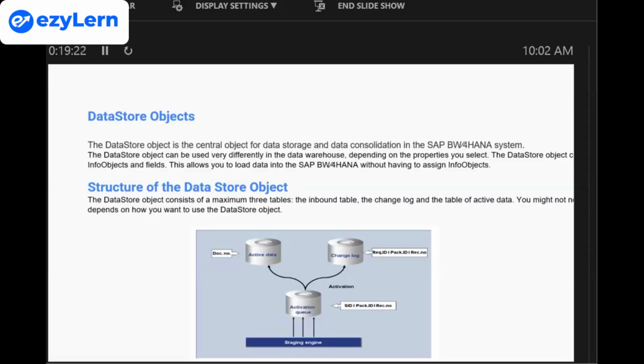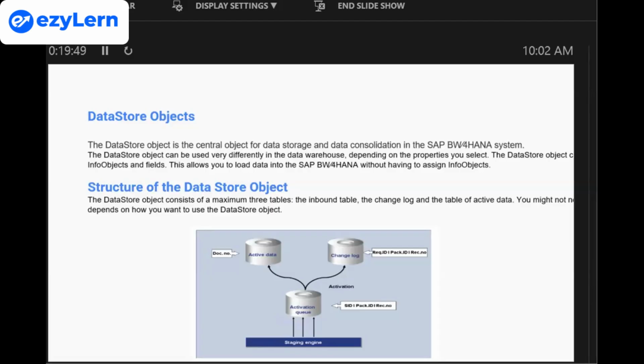Say for example, you have one particular table, and that table has 100 columns, 100 fields inside it. The fields will be carrying the data. Those fields are on the table, and the table resides in the source system.